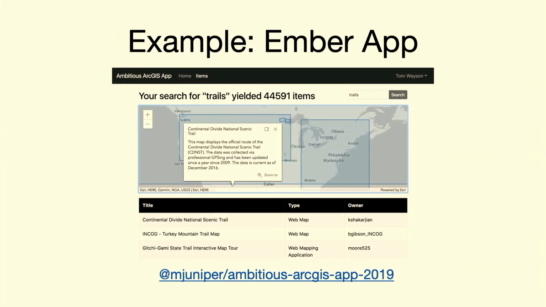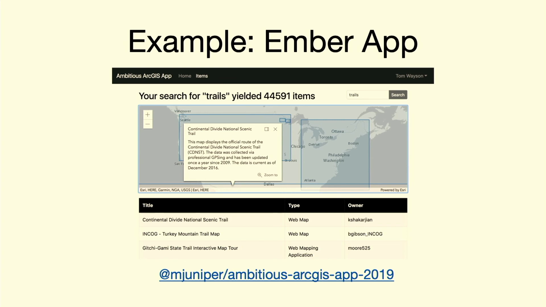For an Ember example, every year at Dev Summit we have a workshop where we build an application with Ember, and it uses REST.js to fetch items and log people in, and then fetch items, show them in a list, and then it hands over those items to an ArcGIS API map, and they get displayed on the screen as graphics. So it shows the full life cycle of this pattern we've talked about, where you use REST.js first and then lazy load the ArcGIS API, and we hand over the data to the ArcGIS API.